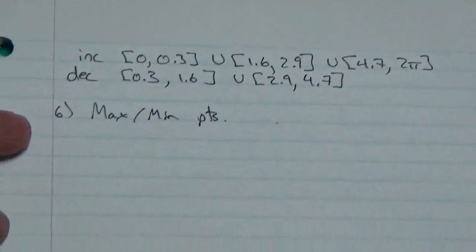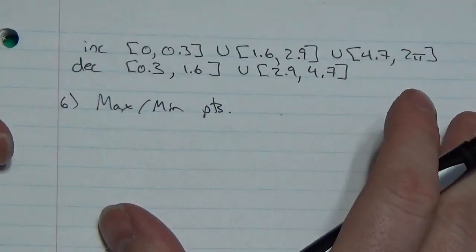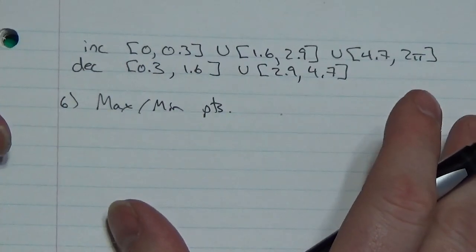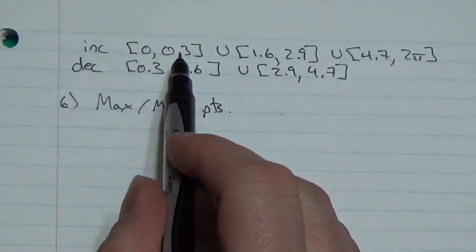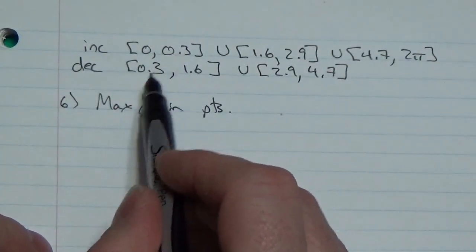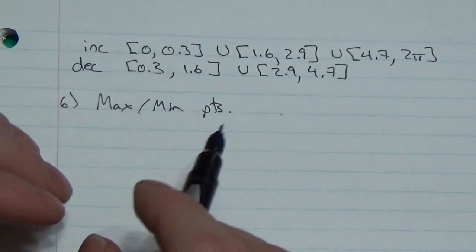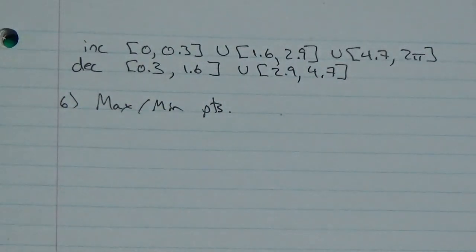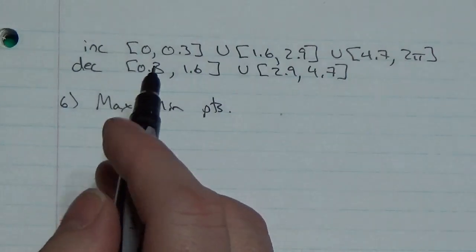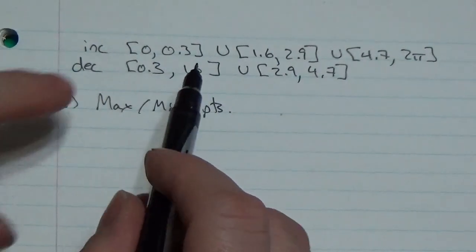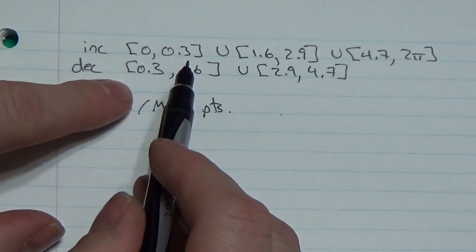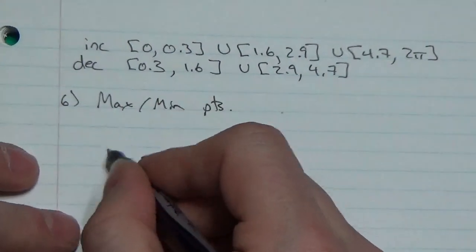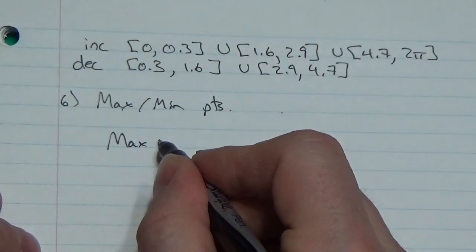And that is actually very easy for me to do right now. I just have to look at my graph here. Sorry, my graph. That's what I'm building here. I just have to look at my intervals here. When I've got an x value that's shared between an interval that's increasing and decreasing, I know that that's either got to be a maximum or a minimum. So if I go from an interval that's increasing to one that's decreasing, the shared endpoint must be a maximum point. So my maximum points are going to be these.